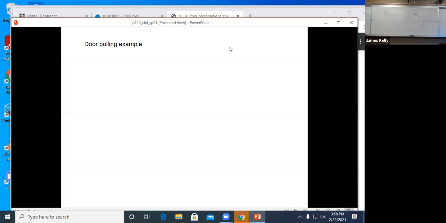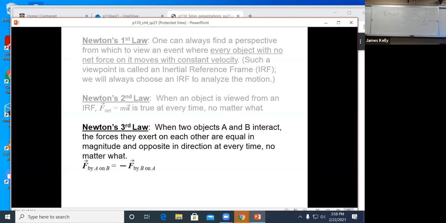Newton's third law tells us exactly how those two forces, the force of me on the table and the force of the table on me, how they're related. And they're related in that they're exactly opposite direction vectors from each other. When I push on an object, the object pushes on me. So I'm pushing this mass up, it's pushing on me downward.